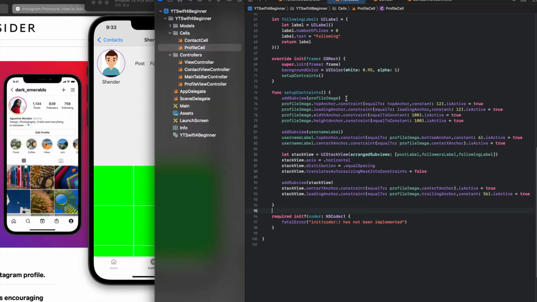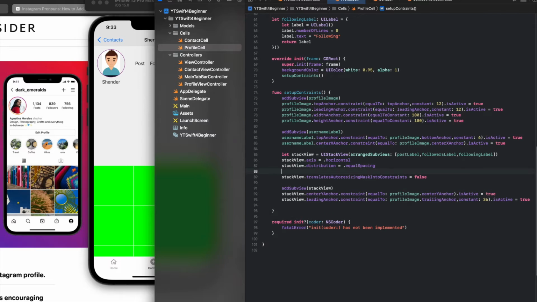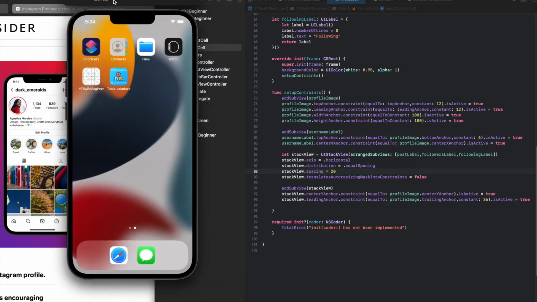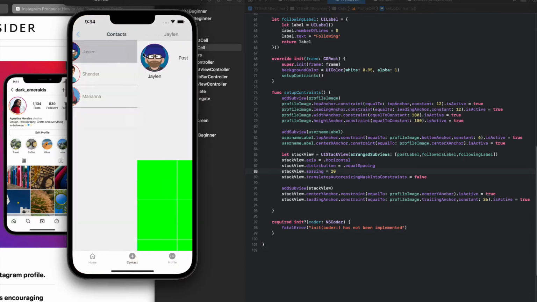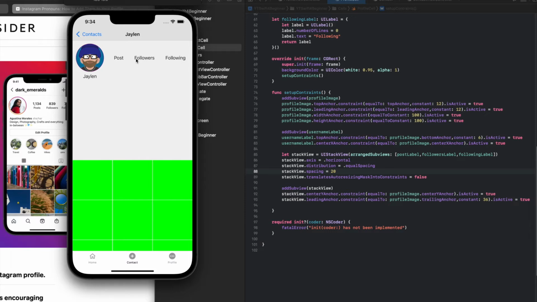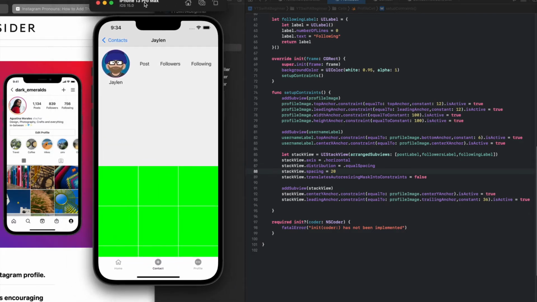The good thing about the stack view is you could play with spacing, like stack view dot spacing equal to like 20. Let's see what happens. Because it's equal spacing, yeah, okay, see, it gives you equal spacing, so it gives you 20, 20.